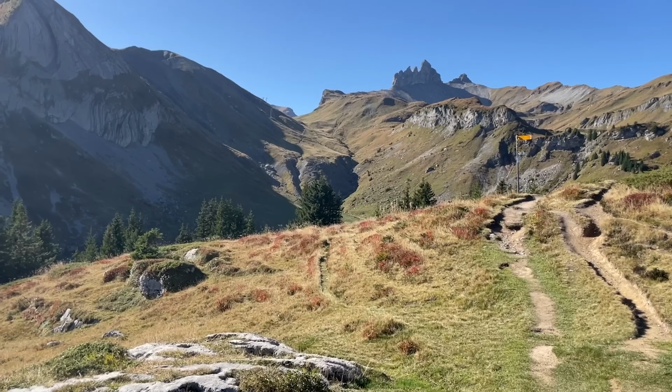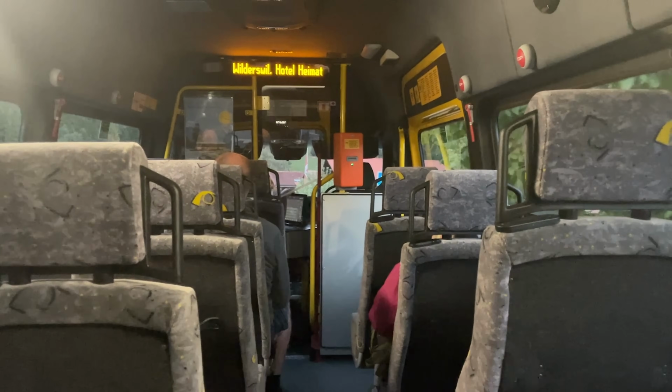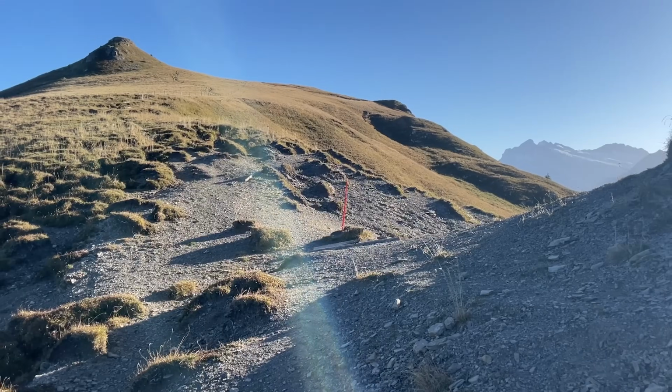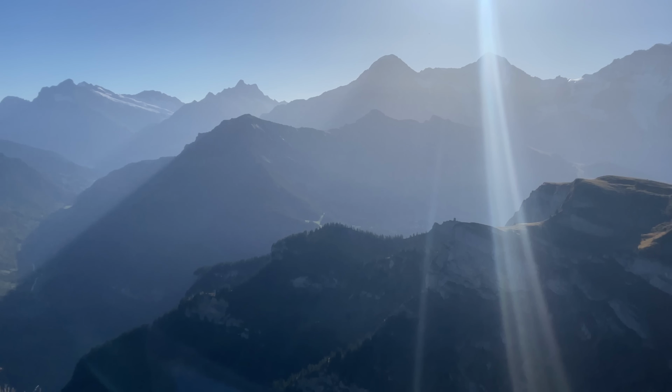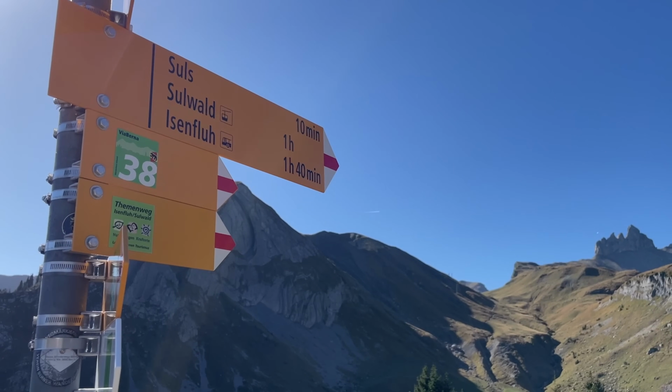But before we sit down to eat, we want to mention 2 more trail options if you're a serious hiker. And by serious, we mean that you actually want to connect your boots to the trail for more than 5 or 6 hours. You can hike from here to the Lauterbrunnen, which is this super cool rock formation. And the other is one of my all-time favorite hikes in the Jungfrau Region, the Ballenhoogst. Start by riding a post bus from Wilderswil to Saxaten, hiking up through the forest, crossing an Alp, and then climbing the final ridge to the Ballenhoogst, where absolutely stunning 360-degree views reward you for your efforts. Then descend from there to the Lauterbrunnen Hut, where we are now, and finally down to Suhlwald.